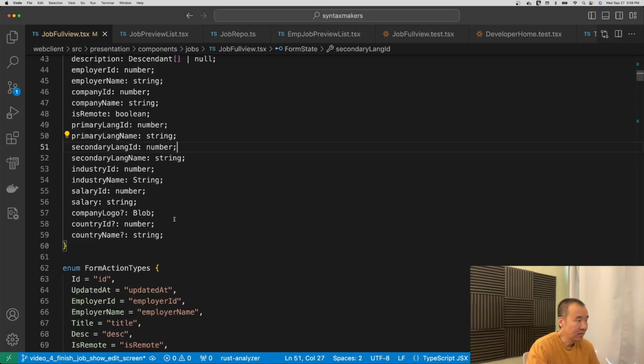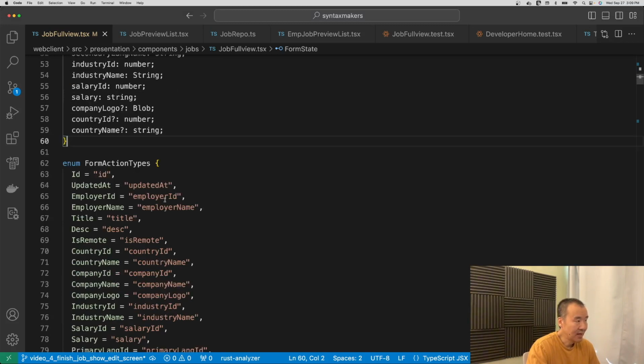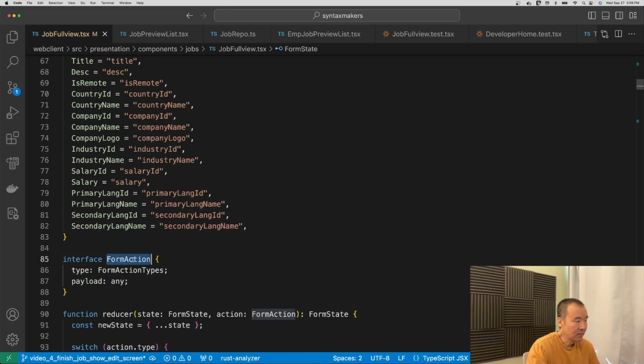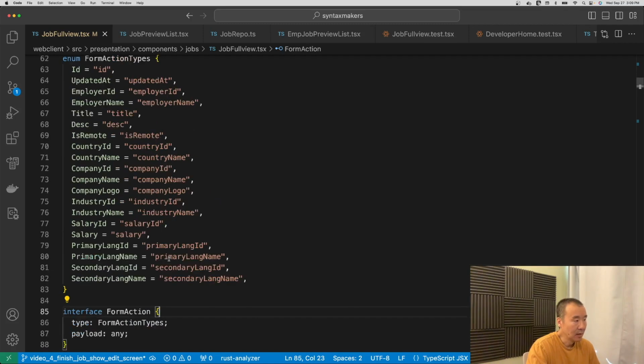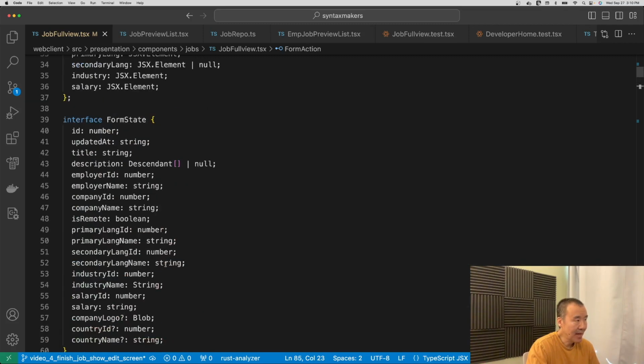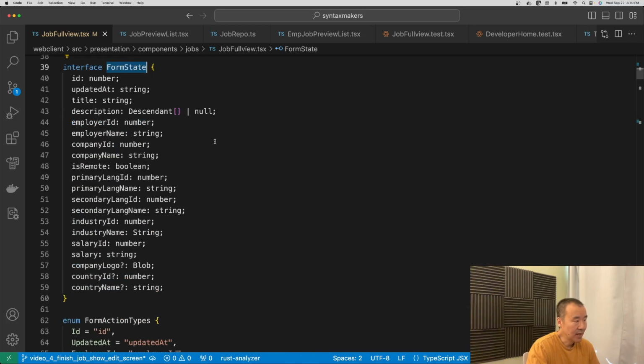So we have the type of the data in the reducer, and then we have the form action itself, which is the way that we distinguish, well, a request came in to change some aspect of the form data, the form state, right? But which one do you want to change, right? Which piece of the data do you want to change?